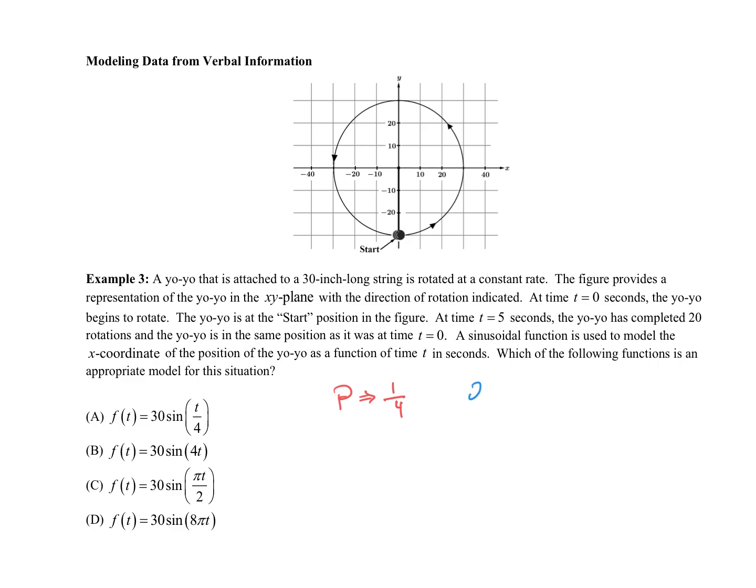2 pi. And so I take 2 pi and divide it by b, which would be equal to what in this case? 1/4. And so now I divide by 1/4. Well, dividing by 1/4 is really multiplying by how much? 4. And so what is my b here? 8 pi. And so which one corresponds with that? D. All right. And so there is my b.